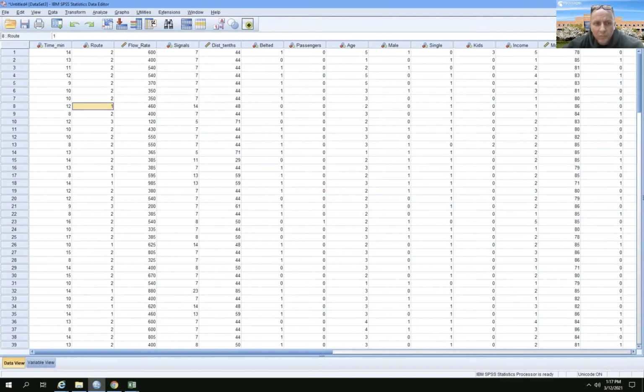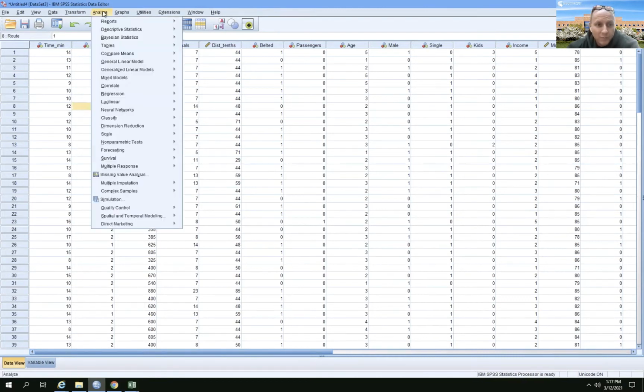Okay, so here we're back in SPSS and we have the data set that we've been working with. One of the most important variables to think about at the onset would be our route variable. Again, we have 3 different routes that each traveler can choose: an arterial, a 2-lane highway, and a freeway. From an analysis standpoint, maybe the first thing we'll do is just treat this variable as if it's continuous in the manner in which it's coded, okay?